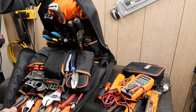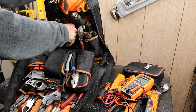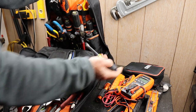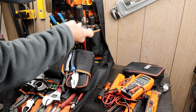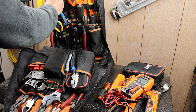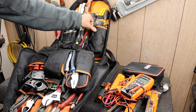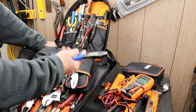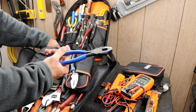Down here you can kind of see inside there. Most of them are labeled. There's a stubby, I think. Nope, it's a 3/8 driver there. Stick the quarter back in and 3/8 on top of it. Stick that one up there. Sometimes these are a little persnickety to get stuff in and out of. Klein knife. Their wire tool for mostly rebar work.